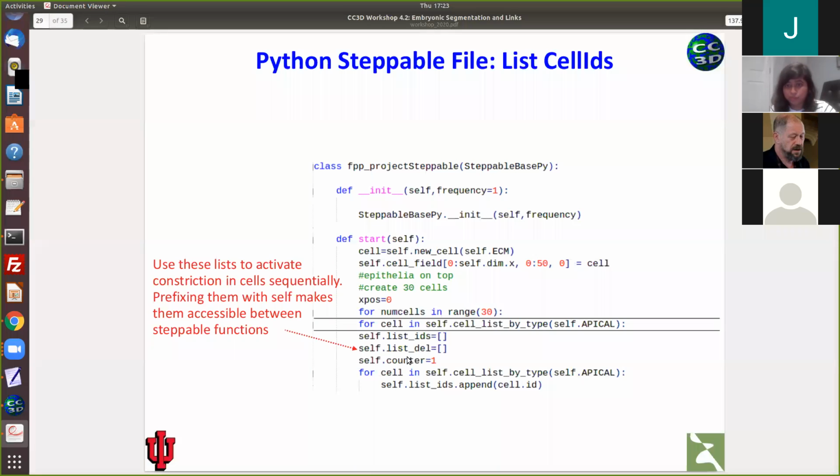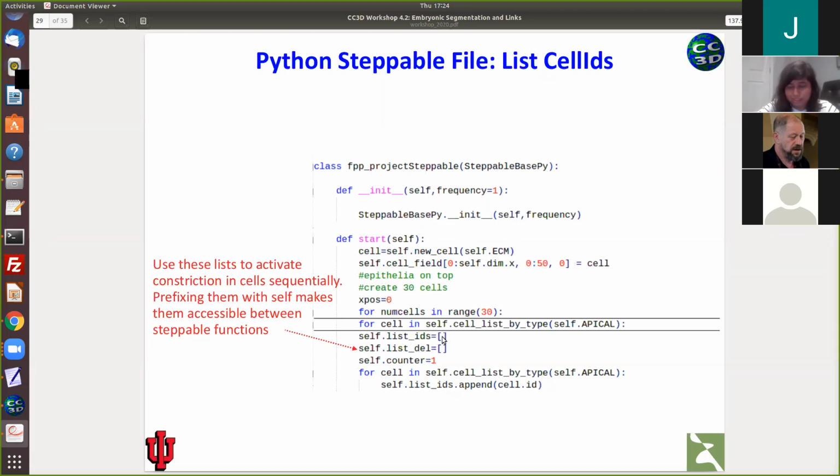To understand how to model this wave, we're going to create two lists. One is a list containing all of the cell IDs of our apical cells, and the other is a list where we would store the links that would eventually break.